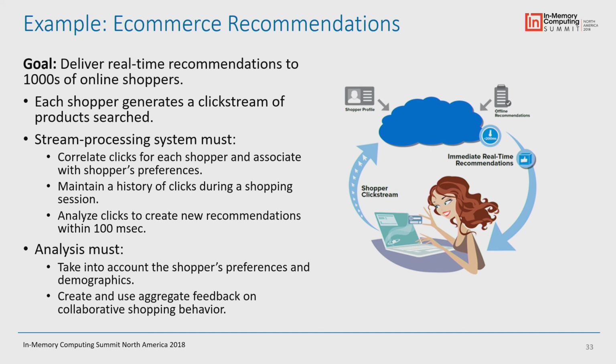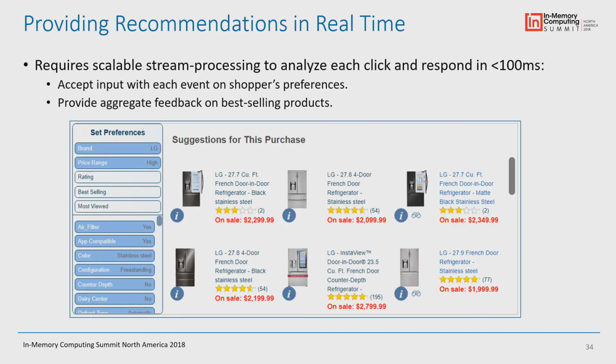So this combines stream processing and data parallel analytics in the following way. So not only can you look at the blue, which is features that you want, but in addition, we can provide real-time feedback on what's selling best, what's most viewed right now, by doing data parallel analysis of all the customers using PMI, while at the same time doing stream processing of their clicks and then provide recommendations.